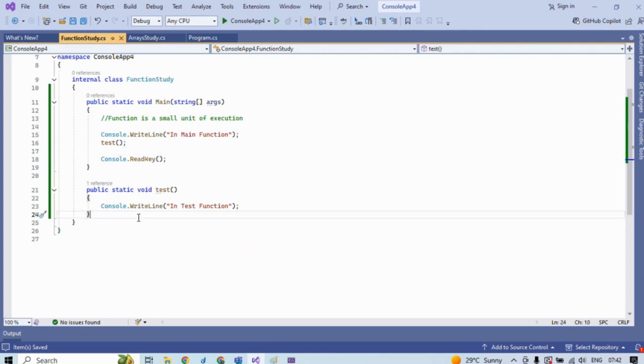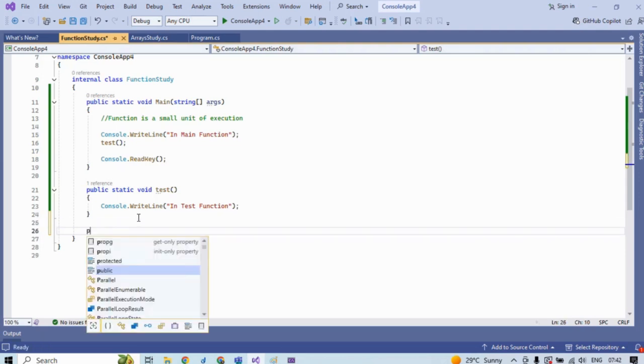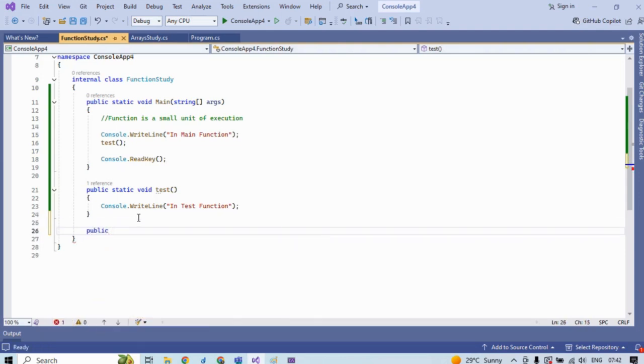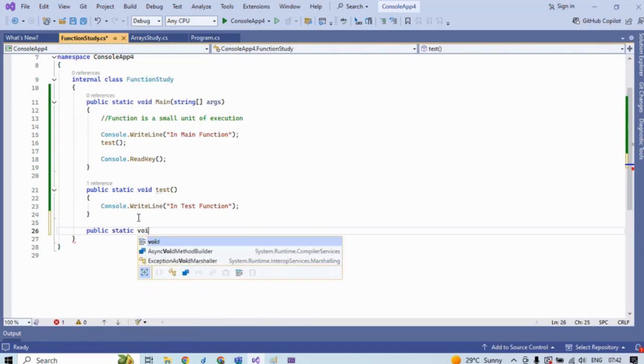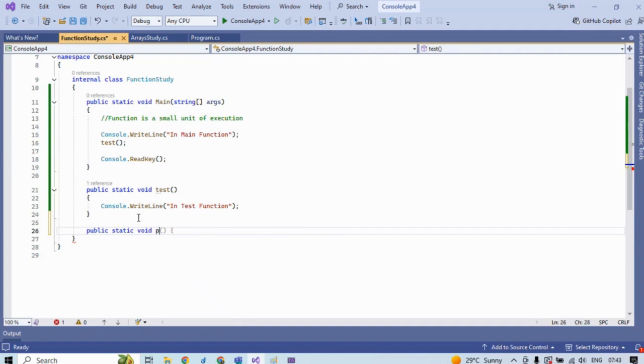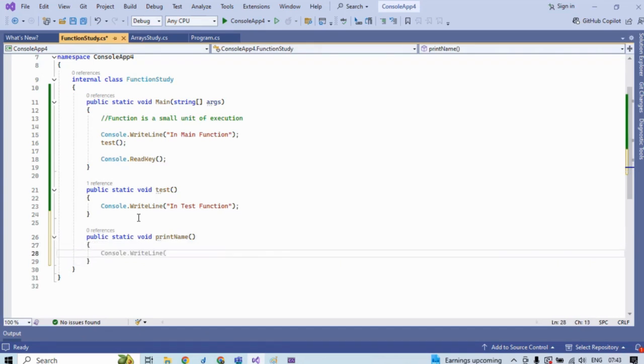Suppose I write one more function, public static void print name, and I print a line in it.